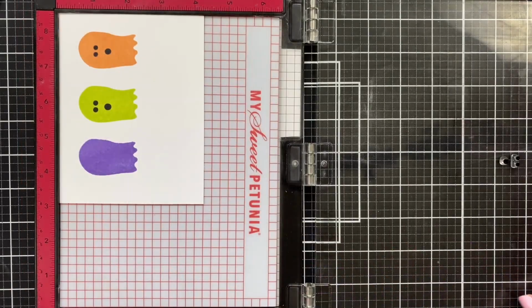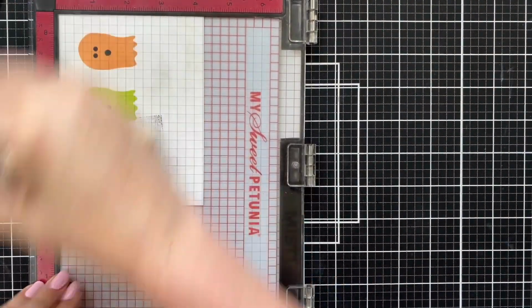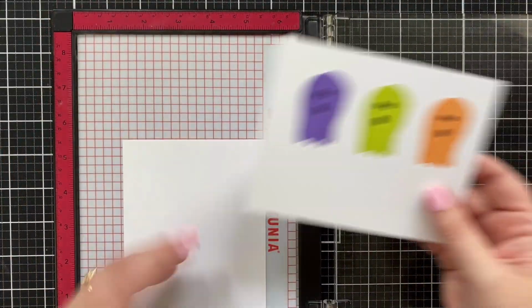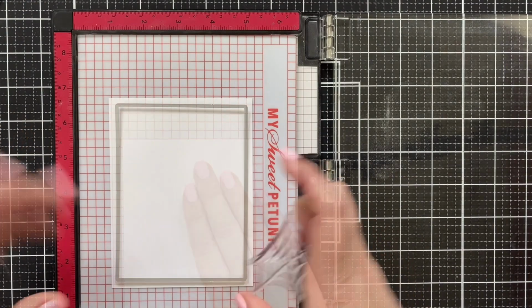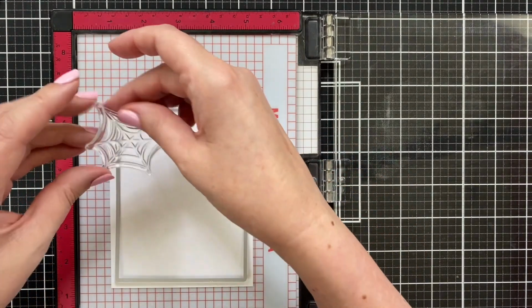So doing the same thing with the faces, right? Getting those cute but somewhat spooky faces onto the ghosts. And now the ghosts are good to go. So I'm going to set those aside. And I'm going to work on the panel that I'm going to put the ghosts on.